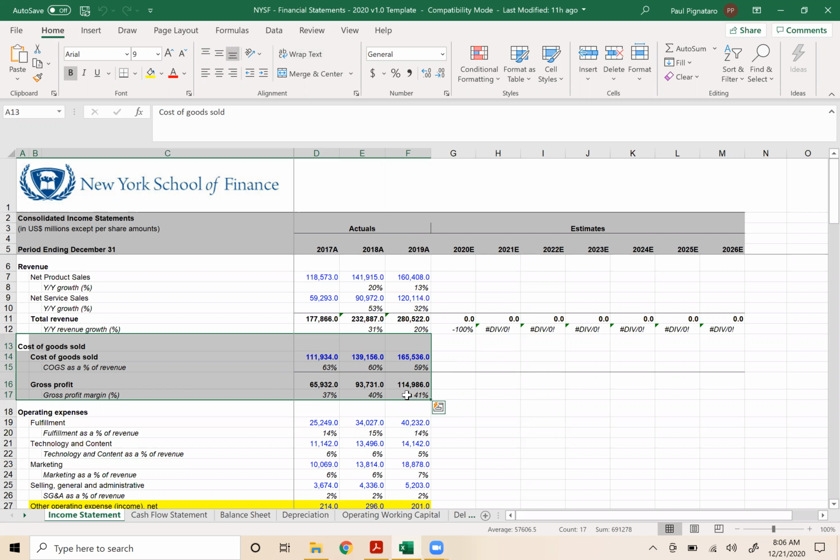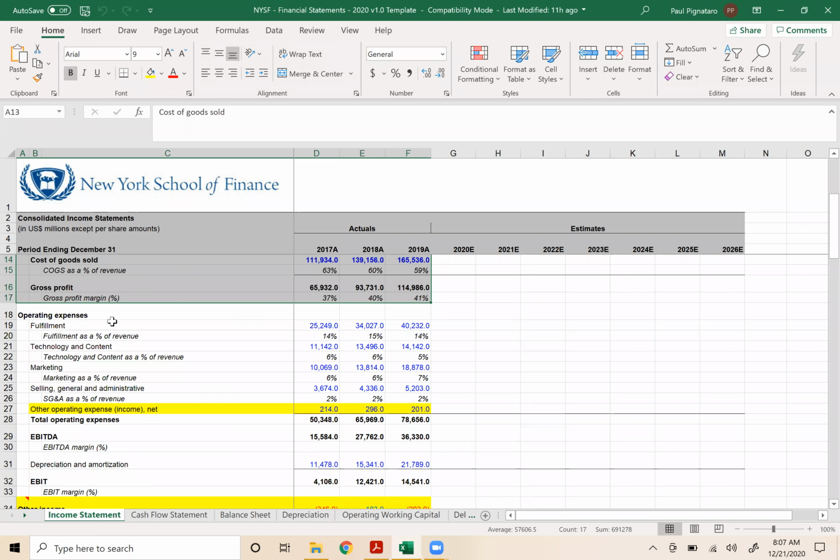This is common. It is often that there is one cost of sales line item. Sometimes there's two or three, but you definitely want to separate it out into its own cost of goods sold section. Why? Because we want gross profit margin. Gross profit is revenue minus cost of goods sold. Gross profit is not always completely separated out in an income statement on a financial report. And then everything else is in operating expenses. And underneath that is EBITDA. Now, there are some expense line items that you might want to pull out of EBITDA. We want to start to talk about that now.